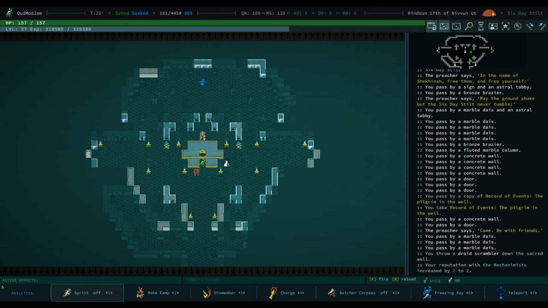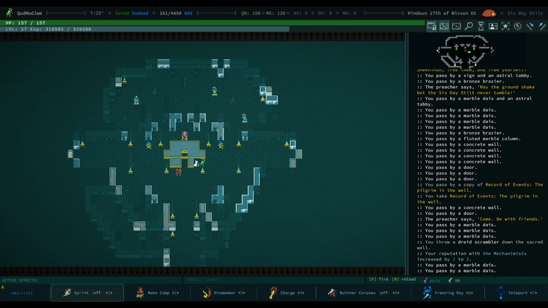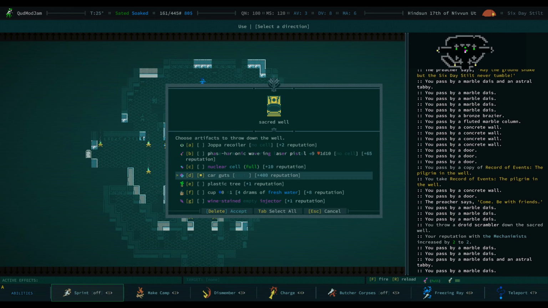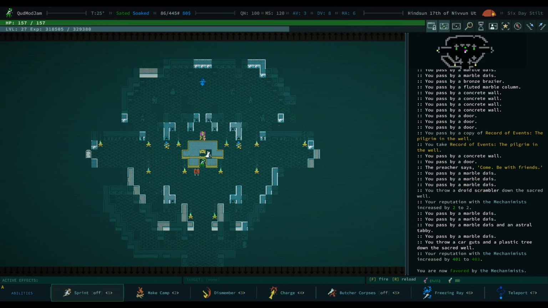Can we throw the cat down? I guess that would be mean too, right? I don't think they traditionally accept living beings, with the exception of accidents. I guess I really like the car guts. It's worth far more rep if you make friends with the Pope right there while holding the cup. Yeah, car guts, 400 rep, pretty good, right? I'm sure whoever's down at the bottom of the well appreciated that one.